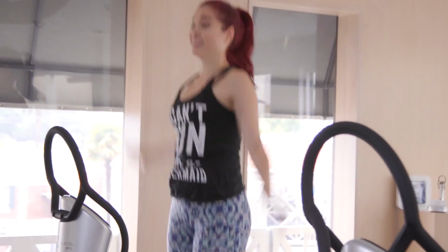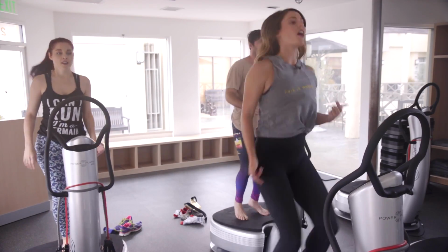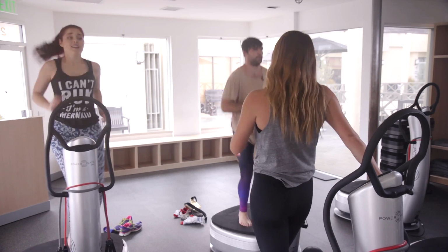Make sure you watch yourself in the mirror. I don't think that's helpful for me. Let's get some high knees in there, okay. All the way up. We're gonna transition into our upper body and our abs. Breathing through it, squeeze those abs, lift and lift. The more you push, the more you will burn.